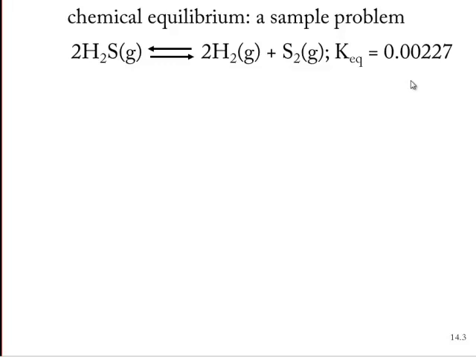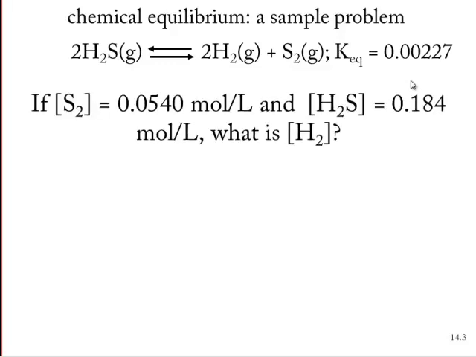Let's go ahead and set this up, let's define the problem first. Here it is. If the concentration of sulfur is that, and the concentration of hydrogen sulfide is that, what's the concentration of hydrogen? Isn't that interesting? We can use the equilibrium constant expression to find out how much of any of these reactants or products are in there at equilibrium if we have enough other information. So that's one of the things you can do with it. You could also figure out the equilibrium constant if you knew everything else, the concentrations of everything at equilibrium. Meaning, like for any formula, if you have most of the other values, you can solve for the unknown.